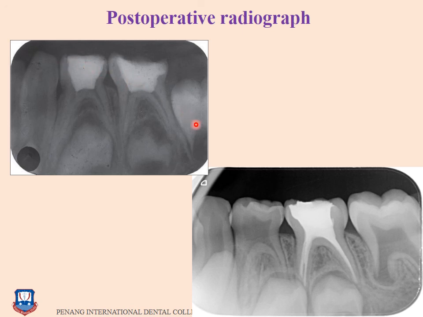While in the second radiograph, as you can see, the radio opacity involves the crown, and along with that the root. So this radiograph indicates that the treatment done for this tooth was pulpectomy. In this, the coronal and the radicular portion of the pulp tissue have been removed, after which an obturating material has been placed to fill the root canals along with the pulp chamber.